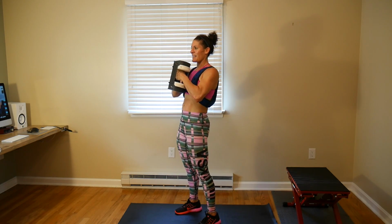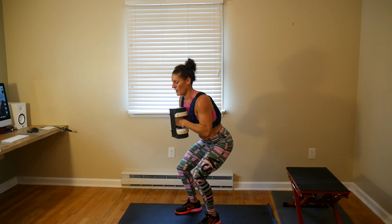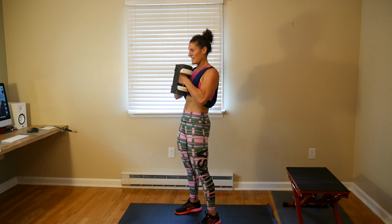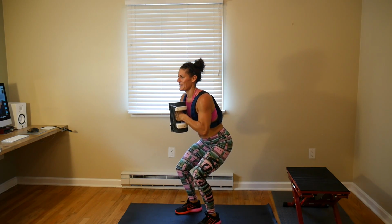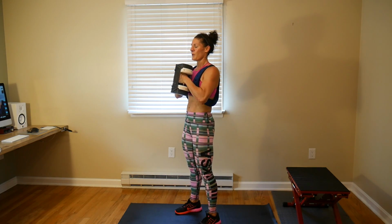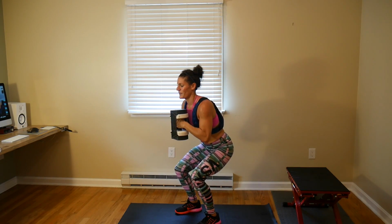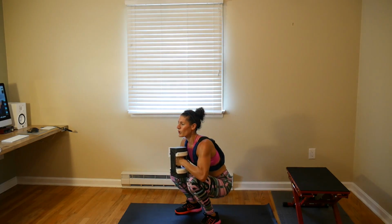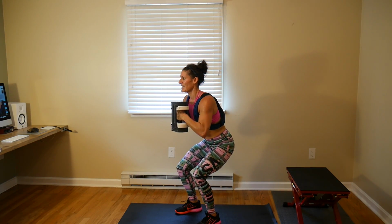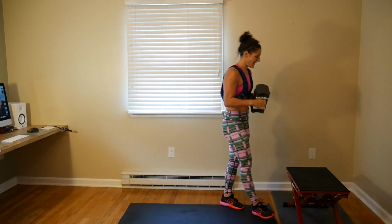Down normal pace, up slow. Squeeze. Down normal pace, come up slow. Stick your butt out behind you. Only go as low as you can comfortably get and control. Three, two, and one. Onto the push-up.